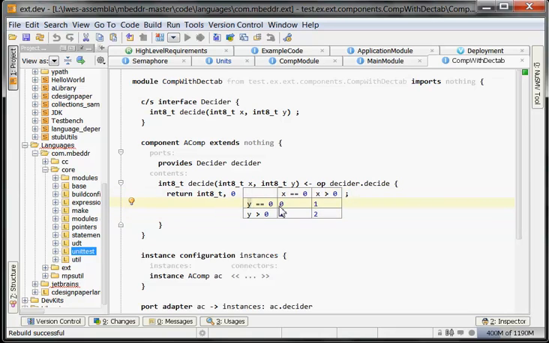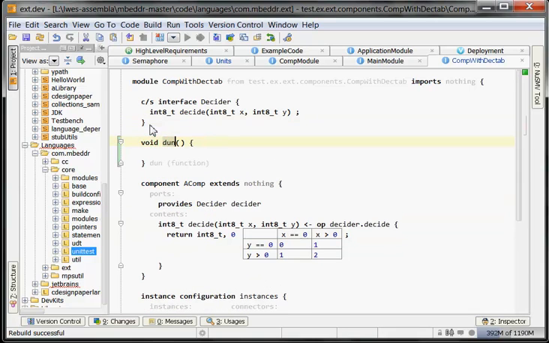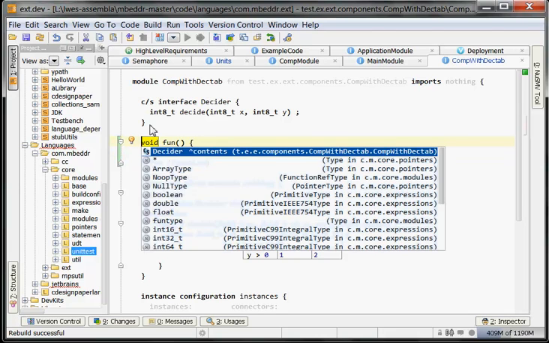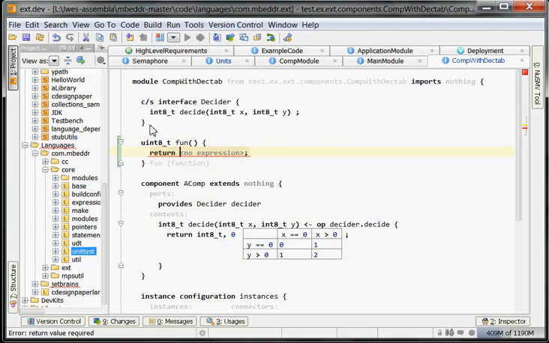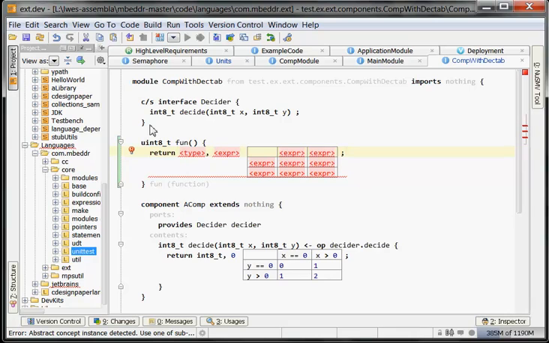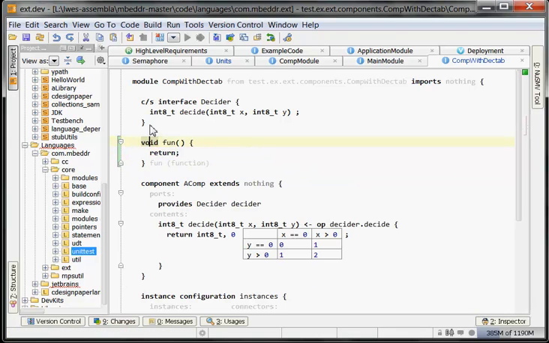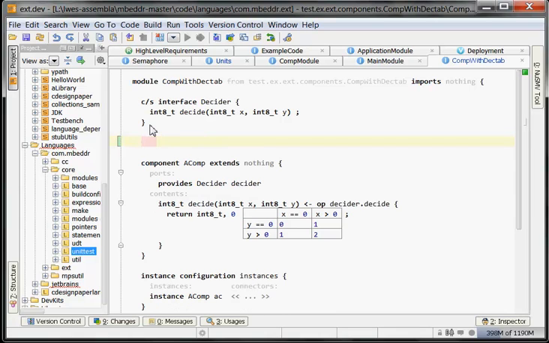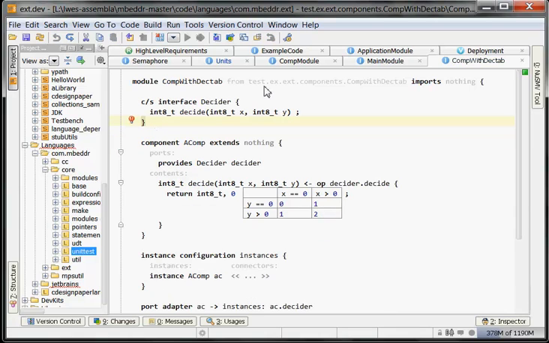And the interesting thing is that this language is yet again a separate language which can nonetheless be used within components or within normal C code. I could just write a function here, some function, where I do a return, and I should make this an integer, and then I can put a decision table here, right? And so I can use this anywhere I want. And all of this works because of MPS's projectional editing capability, which makes it very interesting for us.